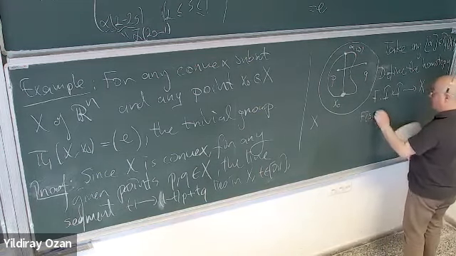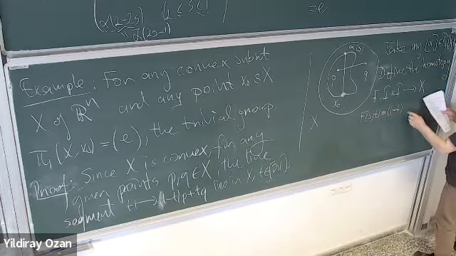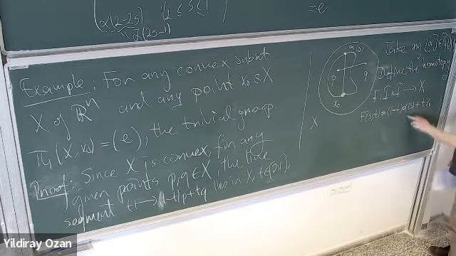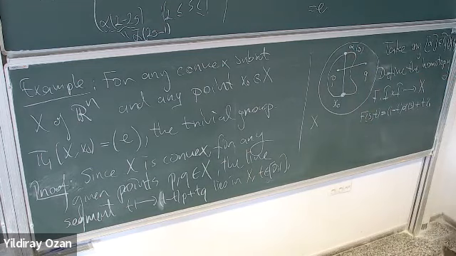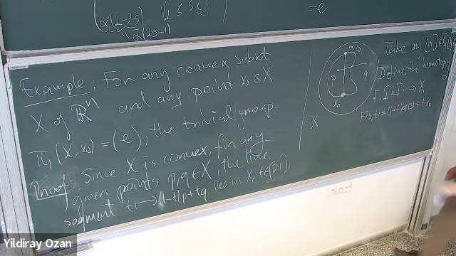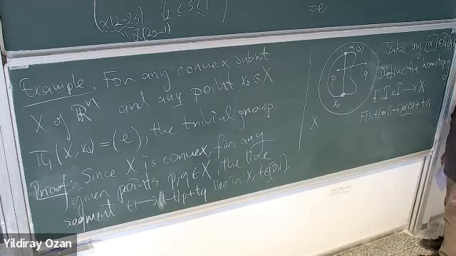f of s,t is just (1 minus t) alpha of s plus t x0. This is just the line segment joining alpha of s to x0. Its image is inside X because this line segment is in X. And this is clearly a continuous function. Why is that? Because alpha is continuous, you multiply it by this and so on.